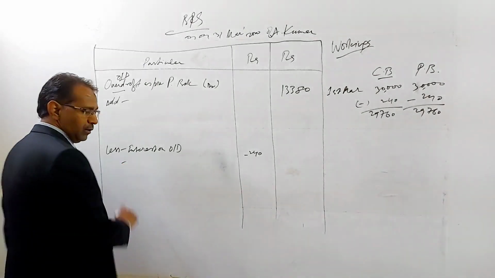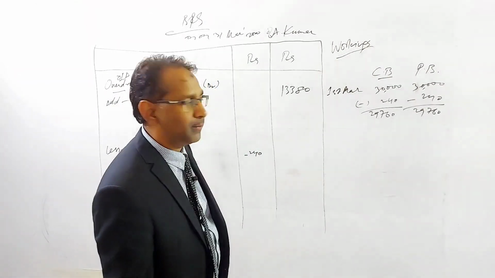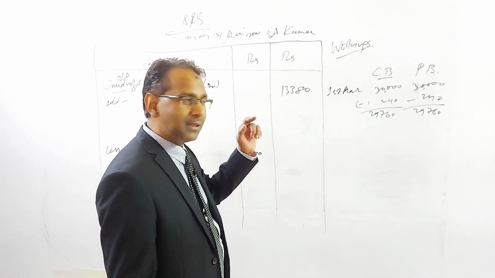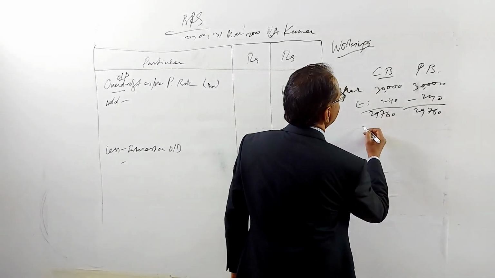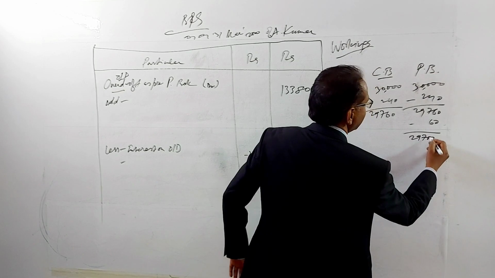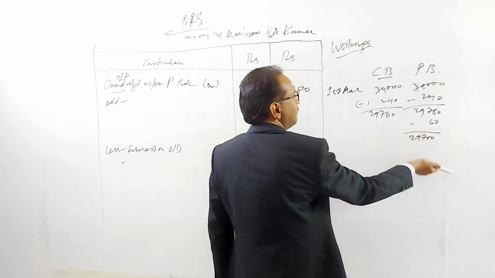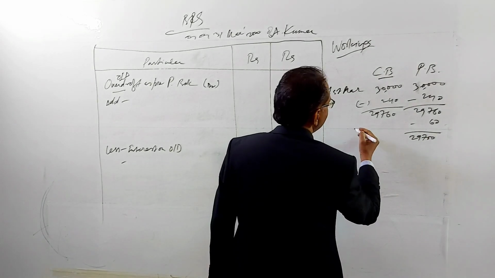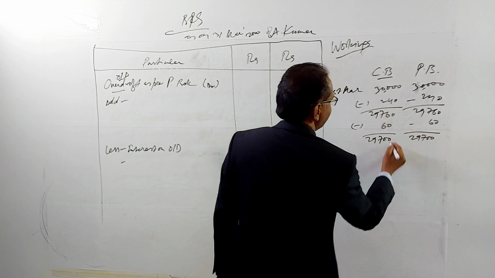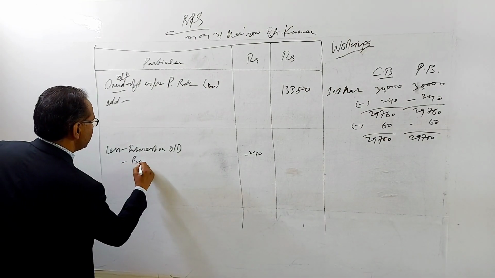Okay. Now second point is bank charges for the above period, 60 rupees. Bank charges, where is the first impact? First impact is in the passbook. Bank has deducted 60 rupees. What is the balance? 29,700. Okay. Right side ko, this is the basis, we cannot touch, we have to adjust here in the cash book side, so also we will reduce 60. What is the balance? 29,700. 60. Okay.